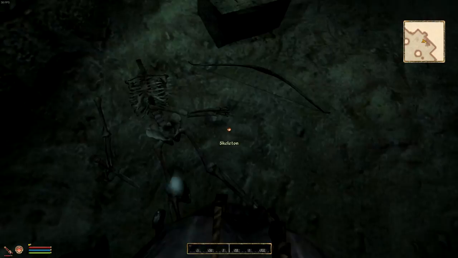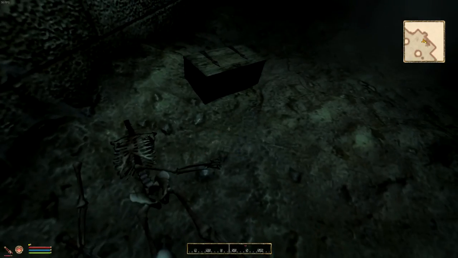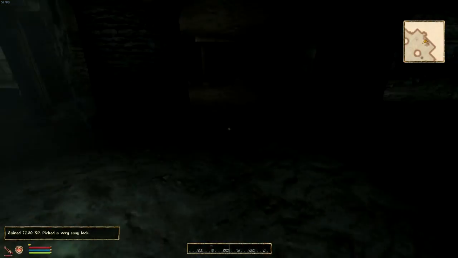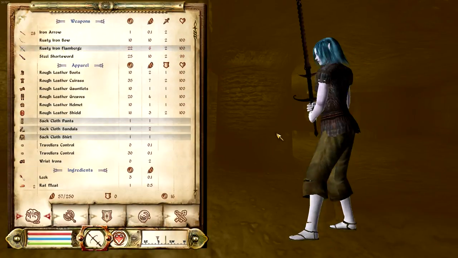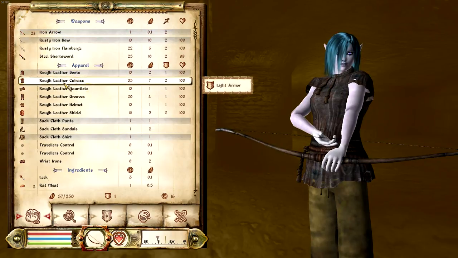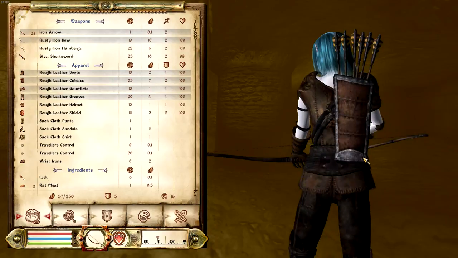Ooh, a flamberge. Iron arrows, boots, cutlass, greaves, helmet, lockpick and torch, and a bow. One of my mods is not working right. There's supposed to be a trap in there. Rusted bow, that's an animation change. Boots, cutlass. One of my textures is not working again. That's working.